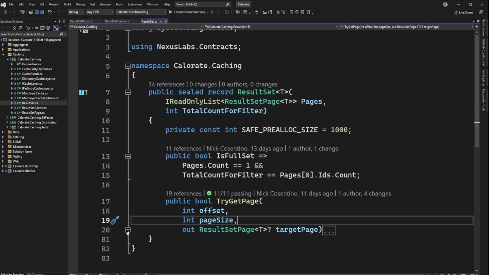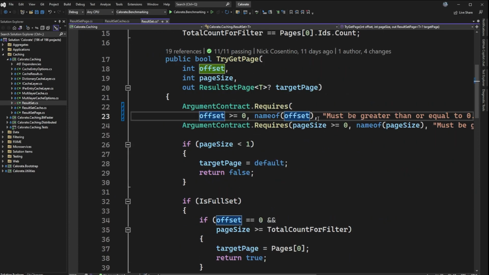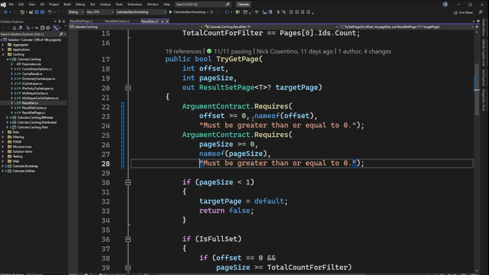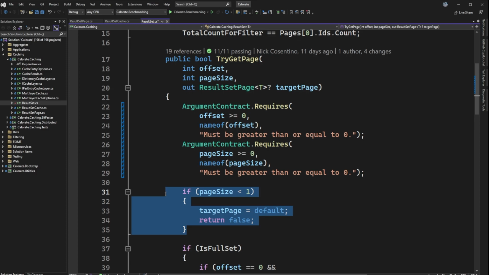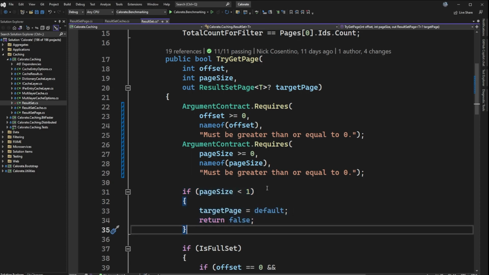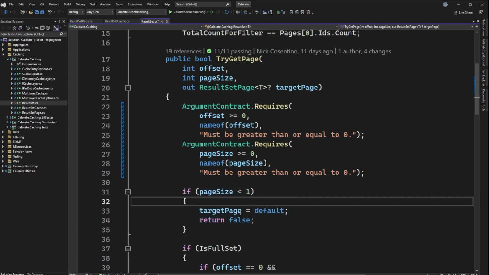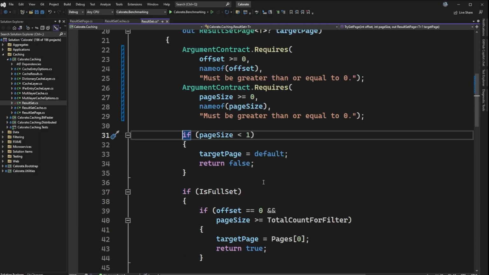So with that said, let's expand this and check out what's happening inside of here. I have a couple of contracts at the top that enforce that we have the right parameters passed in, like the right ranges of things. That's all we're seeing at the top. If the page size being requested is less than 1, then we're basically saying you're not asking for anything, so we're not giving you anything back. It seems like a bit of an invalid input, but based on my design, if you're looking for something less than 1, I'm just going to say it's empty.